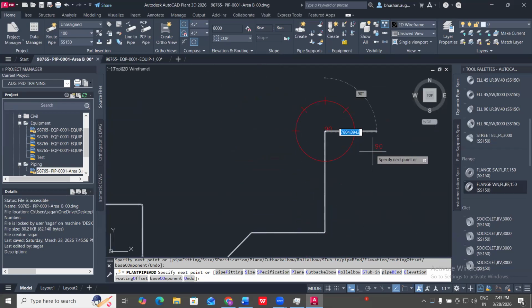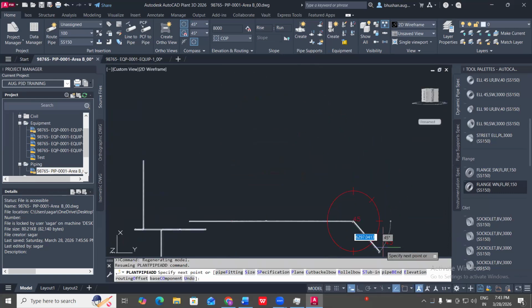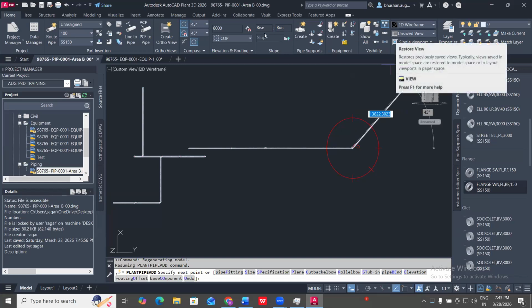So if I change the plane here, or I click Control P, you can see it is showing me the compass on the above direction. This is mostly you can use whenever you are using the compass at the start as a beginner. It will be very useful to you. Okay. So try to do the step which I have done and give the increment according to you, whatever angle.